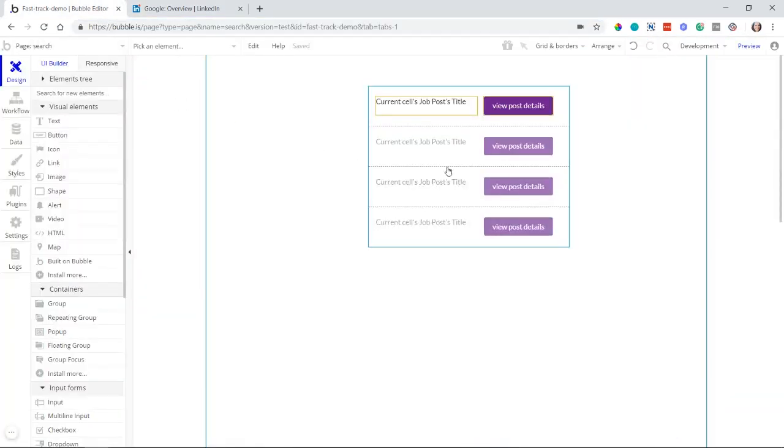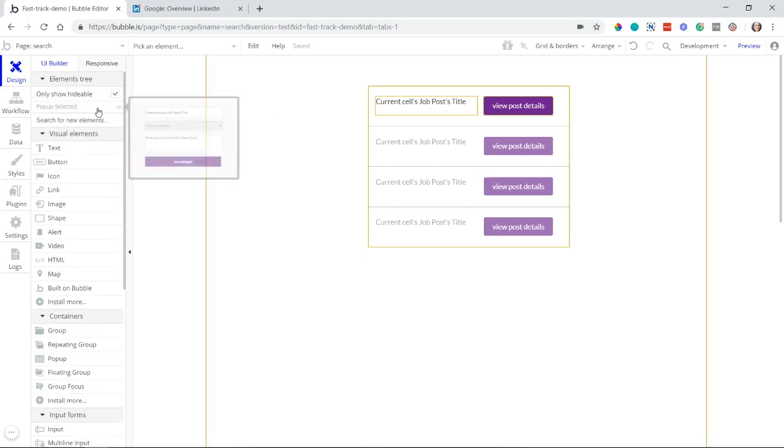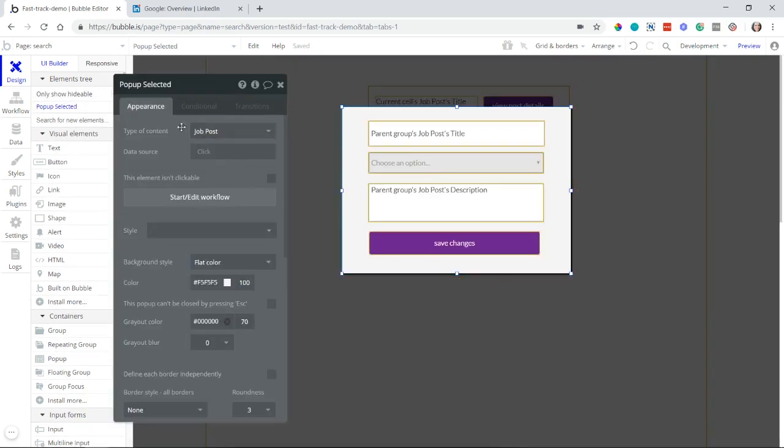So in the previous lesson, we actually displayed data in elements on the same page. It's the same type of concept, except instead of displaying data in an element on the page, we're going to display data on another page instead. Now to do this, we need to set up that other page, that dynamic page, right? So in the previous lesson, we had set up this pop-up, for example, to have a type of content set to it, so that the pop-up knew what type of content to expect. We need to do the same with our dynamic page.